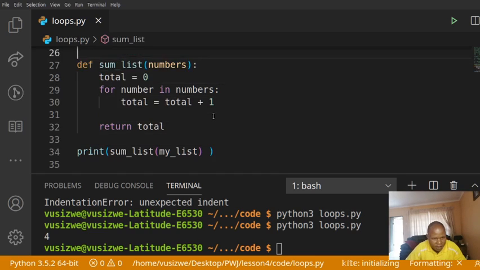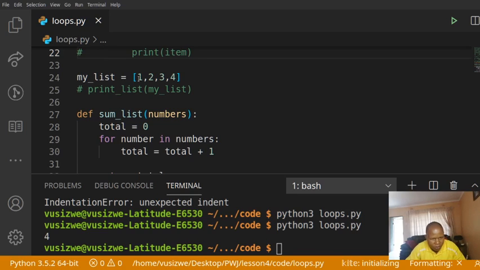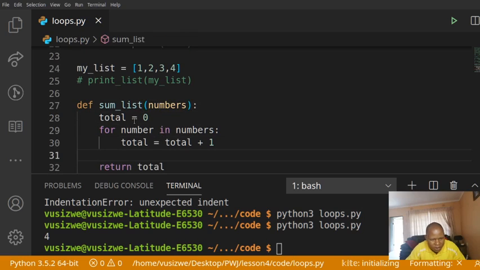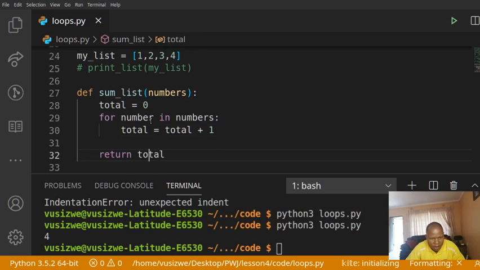What is in my list? My list has 1, 2, 3, 4. So the sum of this should at least be 10. So let's see what's happening here. Total is initially 0. Then in the first iteration it becomes 1. Then we add 1 to it. Oh yes, there is a problem there, guys.